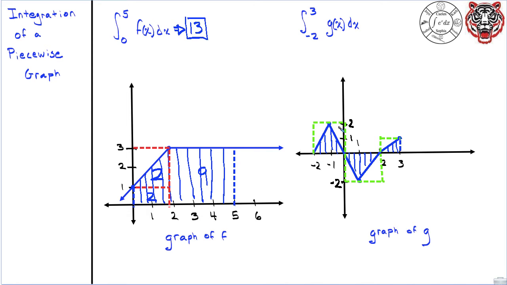So this is a 2 by 2. 2 times 2 is 4. Half of that is going to be 2. This goes down to 2, so 2 by 2, 4. This is going to be a 2 almost, but it's below the x-axis, so this is a -2. These two triangles actually cancel each other out, and there's an area of 0 between these two triangles.